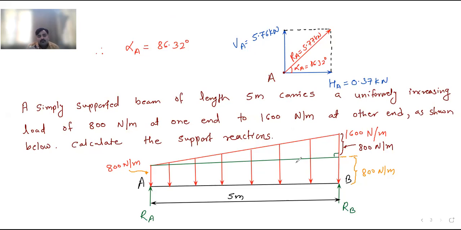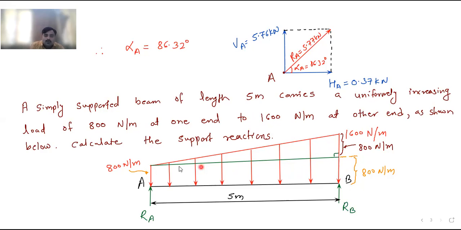In this numerical 800 and 1600 are given. That is why this is divided into equal parts, 800 and 800. Instead of 1600, suppose 2000 is given, then this will become 800 and the remaining will be 1200. Likewise you have to do it. Otherwise, because these are equal, if another problem comes with different values, you should do it the same way. So try to understand the logic of what way we are doing. Calculations may be different.